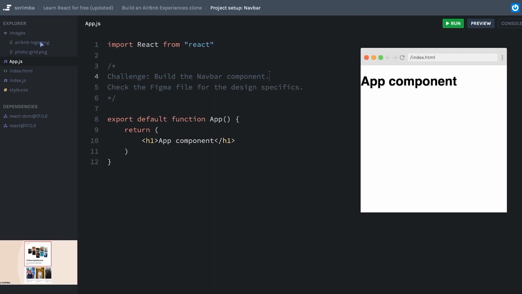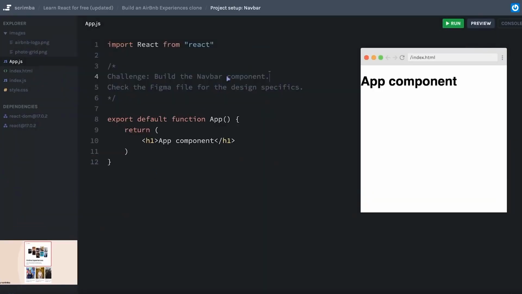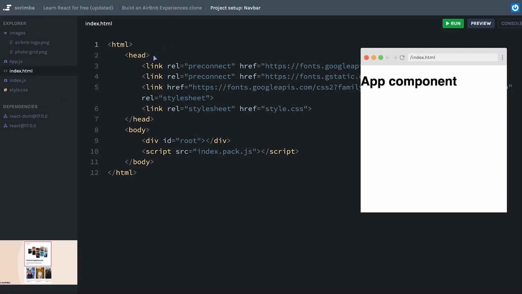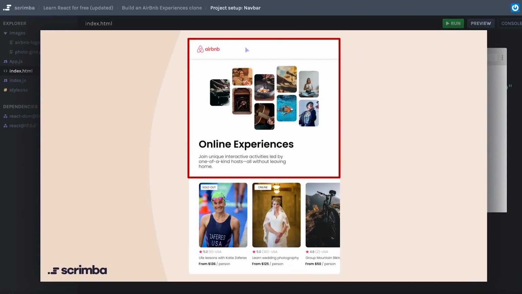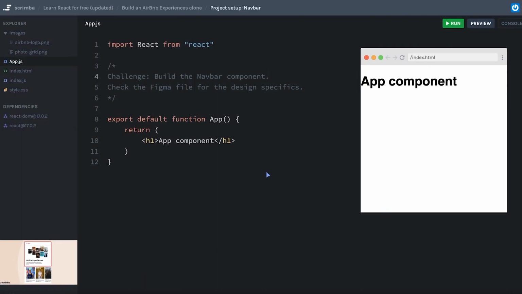I've also included the Airbnb logo image as well as the photo grid image, which we'll get to in the next challenge. But in this challenge, the Airbnb logo is this little Airbnb logo in the navigation bar that you'll be working on now. The last couple things you'll notice is that I have the styling about as basic as it can be at this time, and I've also already imported the Poppins Google font that you'll notice is used in the design file. As such, when you're setting the font family, you can just say Poppins. This navbar doesn't have any text, it just has the image. Okay, let's go. Pause the screencast and build out our navbar component.